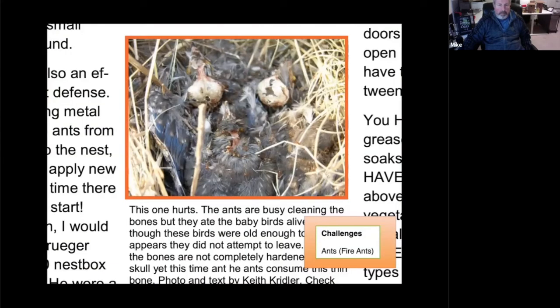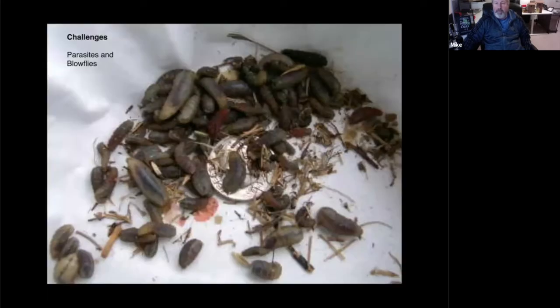Ants can be a problem. I've already discussed some solutions. The little Argentine ants have been known to hang around harmlessly in the nest box. When I find them all over the nestlings, it's never been really clear that the ants were the real problem, or maybe they were just there to scavenge when they found nestlings that were already dead from something else. Fire ants are another story. Fire ants and certain other large ant species can be more harmful. If ants are a problem, in addition to using diatomaceous earth or tanglefoot, you're going to also want to move the box.